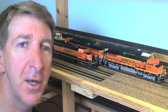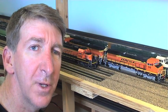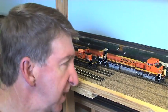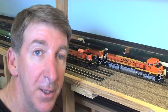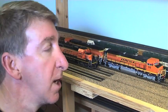Now, those of you who know me know that scenery to me is a four-letter word, and while I really think it's necessary, I hate doing it and I don't have the skills. But anyway, I'm going to have to learn that. Weathering is another thing that I thought I would hate doing, but I actually quite enjoy it and I'm learning a lot. So the first thing to do, I think, with weathering, is to put a wash over your locomotive.